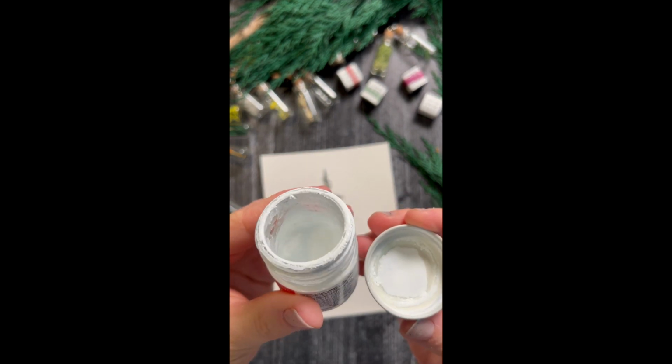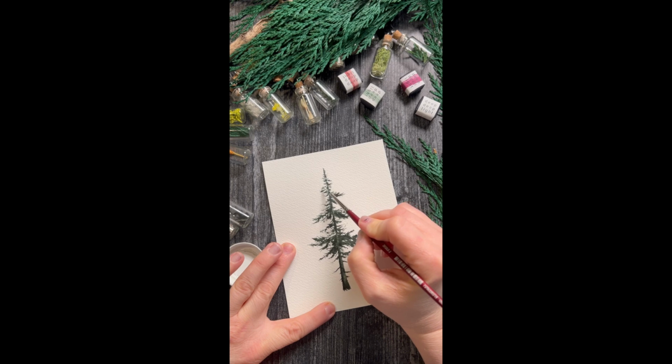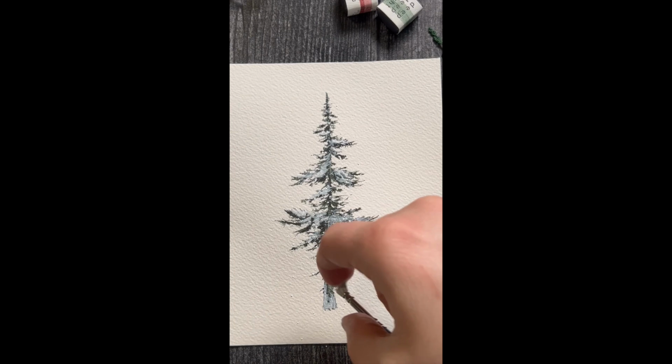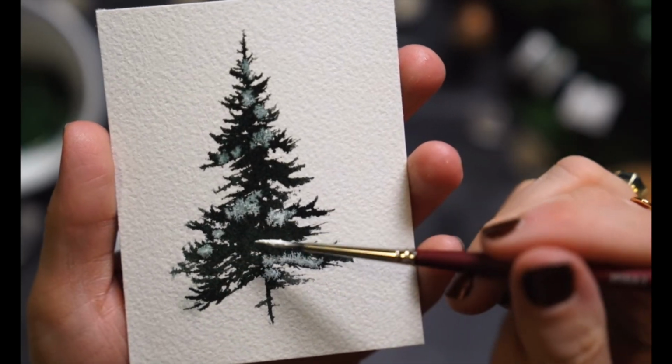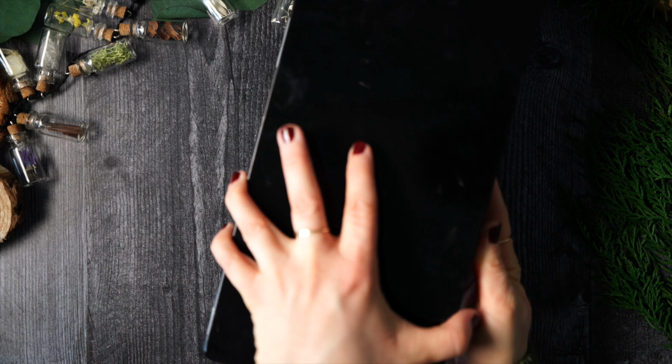And of course, in almost all of my videos, I have the Dr. P.H. Martin's Bleed Proof White. I love using this for snow effects, water effects. You can drop it in wet paint and have it move around and form like water crystals. It's gorgeous. You can also use white gouache. That totally works too.